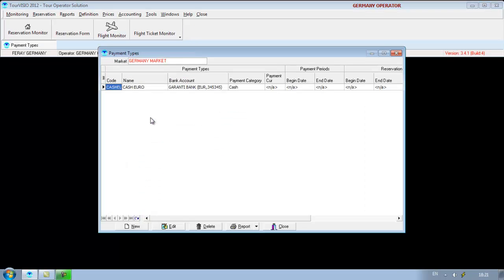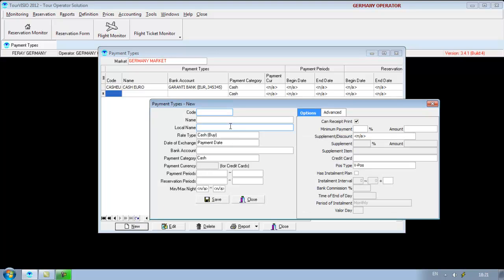Also, you will use payment types. As you see, here is the cash payment. We can enter a new one as bank transfer. Let's say bank transfer. You can enter in local name, or you can add the bank transfer.